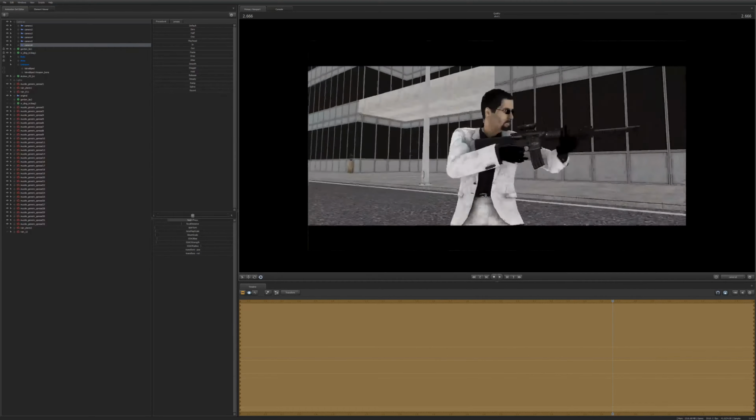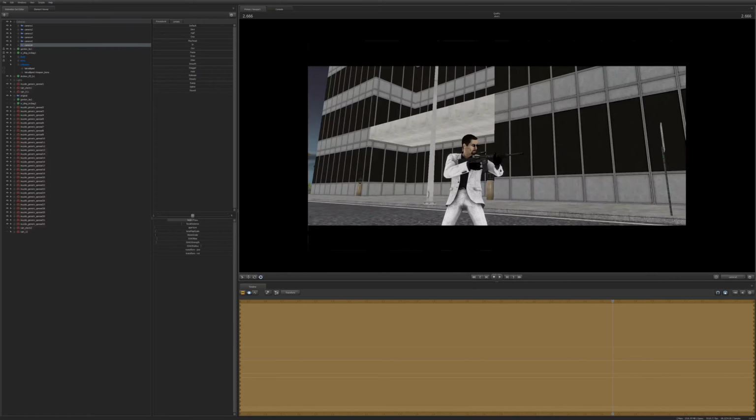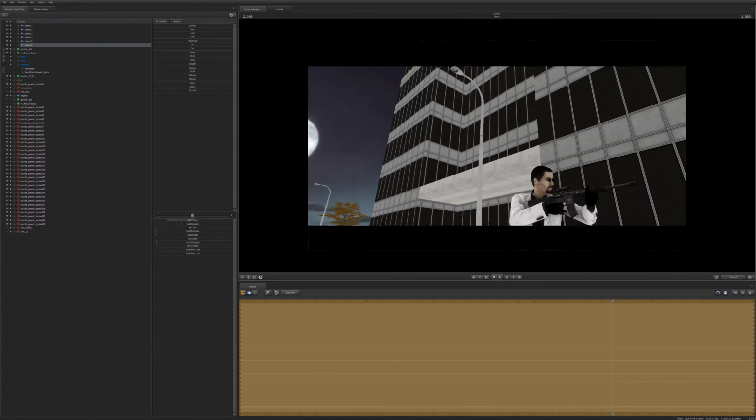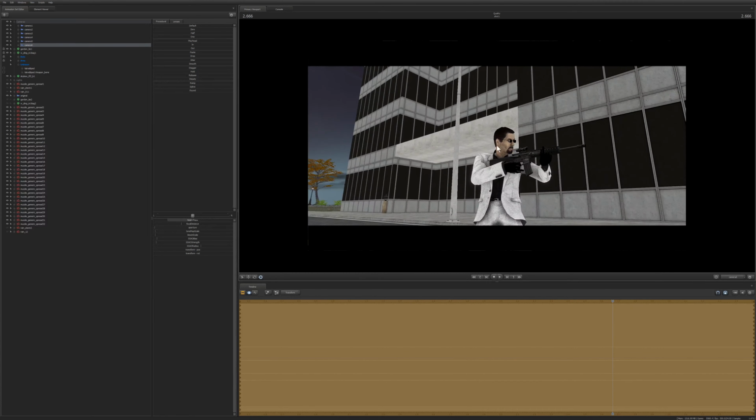But I like the background of this a little bit more. I like the way the building looks. We've got some contrast with the blacks and whites. Those help out with Freeman, who himself is dressed in black and white. It's a little more visually pleasing. So we're going to stick with that building as a background.